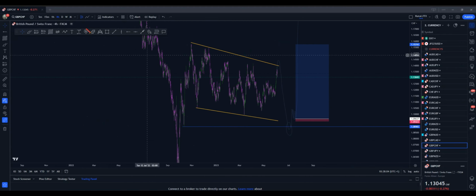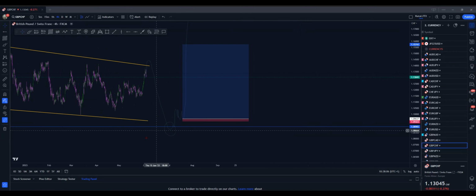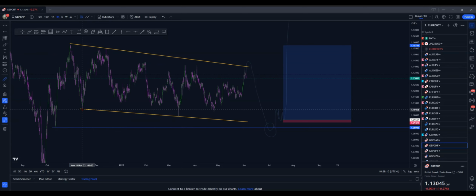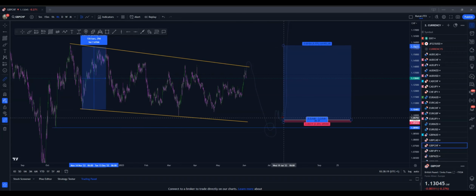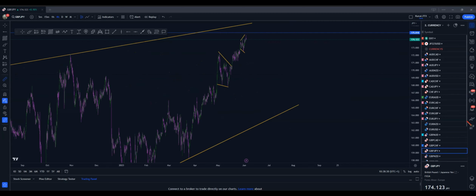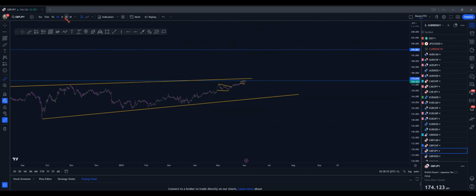All right, let's have a little look. So, in terms of time frame, how long did that take? Yeah, I think this needs a bit of time, but this could be a next week trade for sure. I'm not going to be looking for the sell into this. I'm going to be looking for the future buy. I think for sure I'll be putting this in purple. Yeah, I'll leave it on dark blue, meaning I'll have a look at it later, but I'm not going to be putting it on watch.